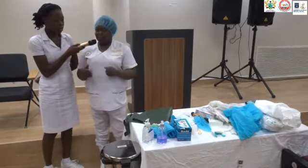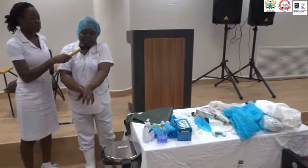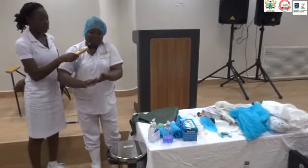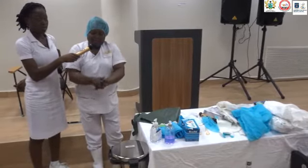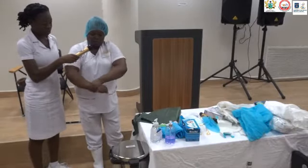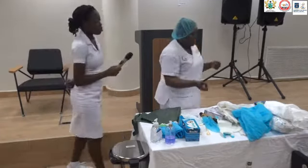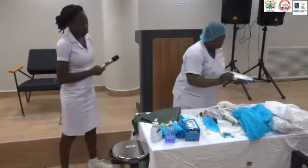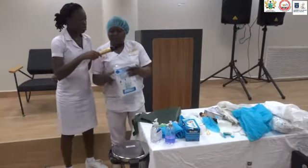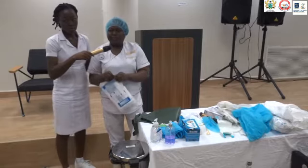I'm going to perform social hand washing and then don my PPE. When you are going to wear it you need a chair and you need a supervisor. Now it's palm to palm, I'm interlacing, I'm capping, cleaning my thumb, and then my wrist. I'm not going to do a surgical procedure, but with COVID we are using a surgical glove.